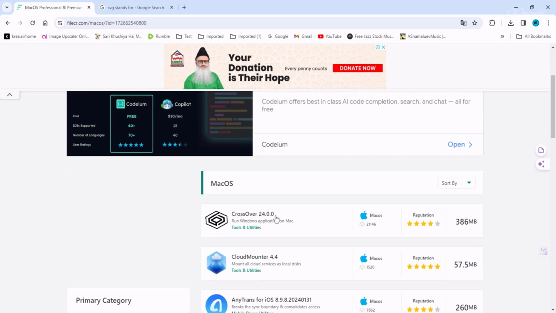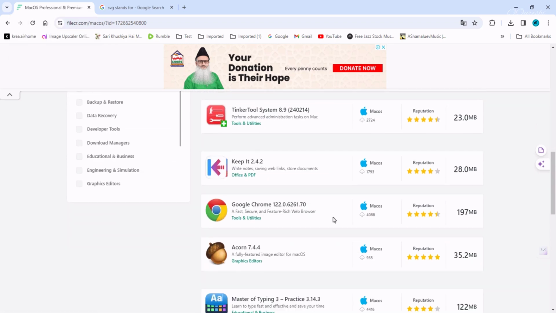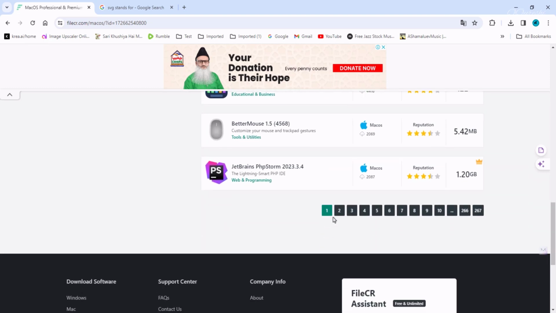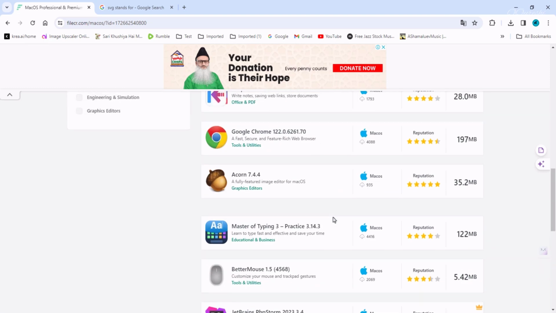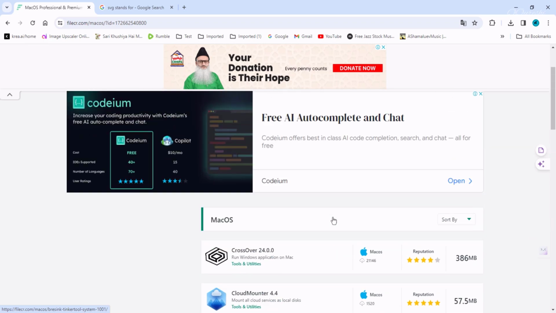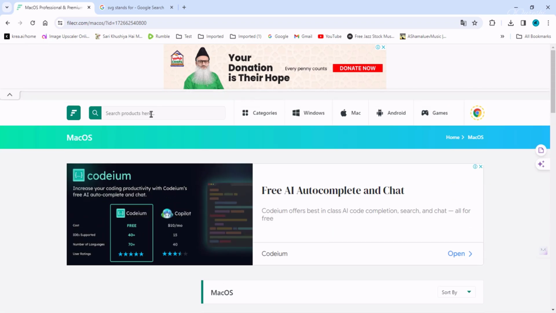So, this website is filecr.com. You know that this website is for downloading software. You can search and download any software of your choice. The only condition is that the software is available on this site.